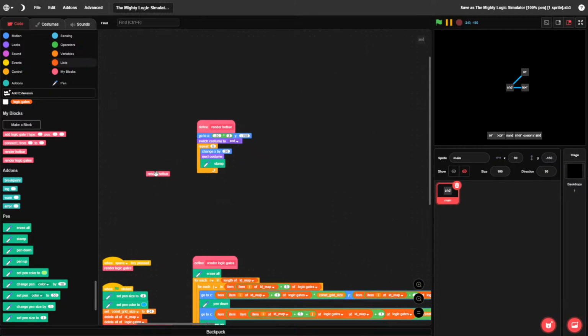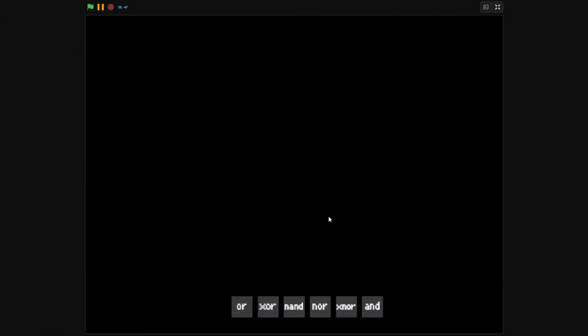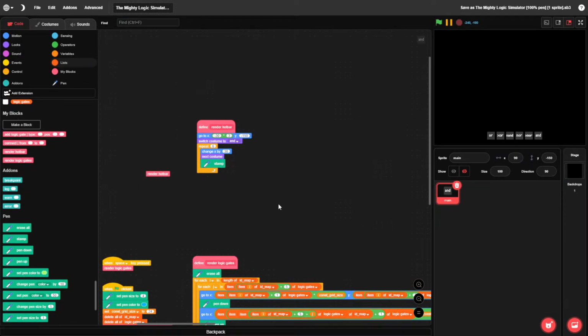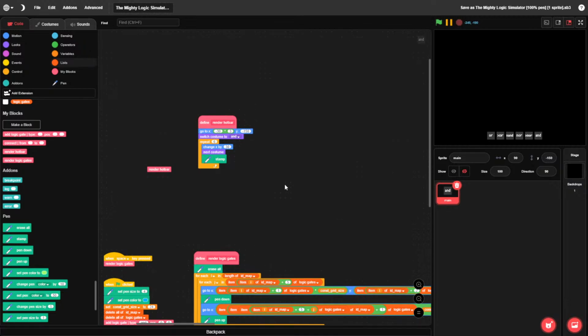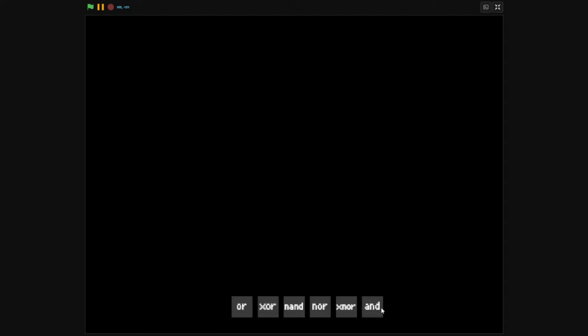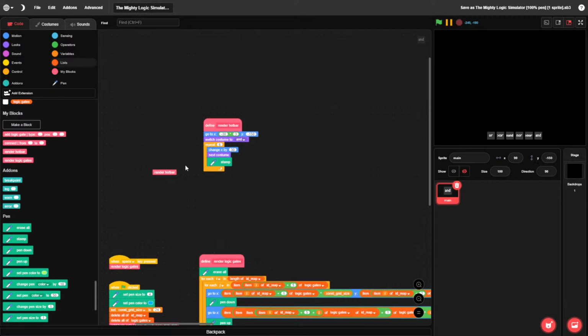Anyway. Render hotbar, I think this is better. So, render hotbar. Is this just me or is it a little bit wrong? No, it is centered though. This is so confusing. Okay, well, it is centered. It's just a me thing, but it is centered. Like 71. No, it's not. What? 72 here and 102 here. No, that doesn't make sense.